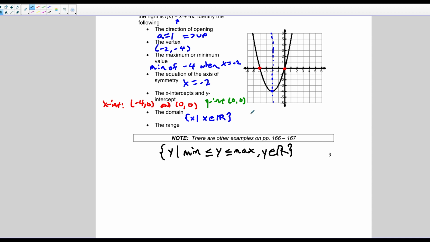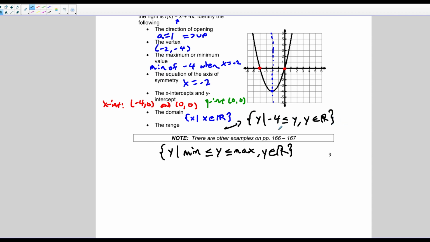But for our particular example here, our range, so once again, setting us up, y such that we have a minimum value. Okay, so our minimum value here is negative 4. So following that same setup, negative 4 is less than or equal to y. We don't have a max value, so it's going to look something like this. And y is an element of the real number system. I'm going to maybe spend hours and hours practicing these curly braces here because I am awful on a tablet.